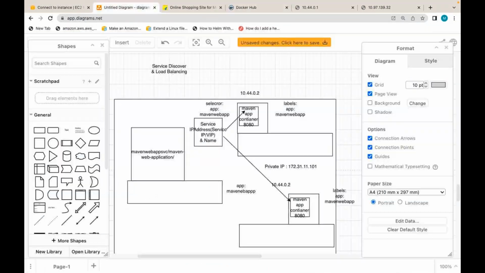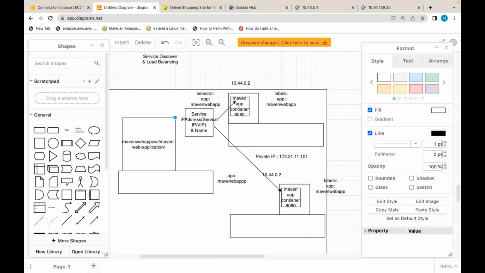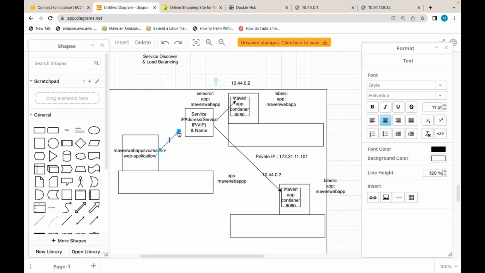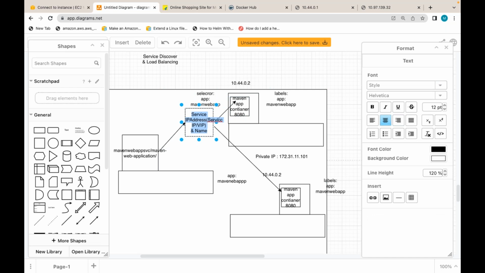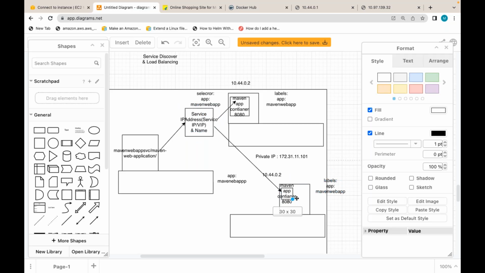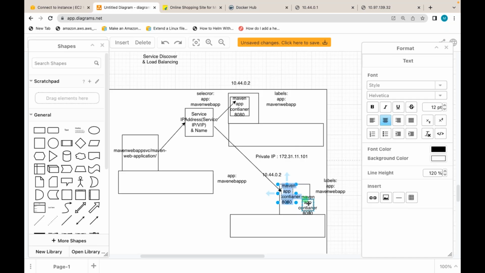Now this is the case. This application wants to reach another application. The container in one pod wants to communicate with a container in another pod. What do we use? Do we use a concept called service, a service name? But within the same pod, one container has to communicate with another container. Do I really need a service for this use case?